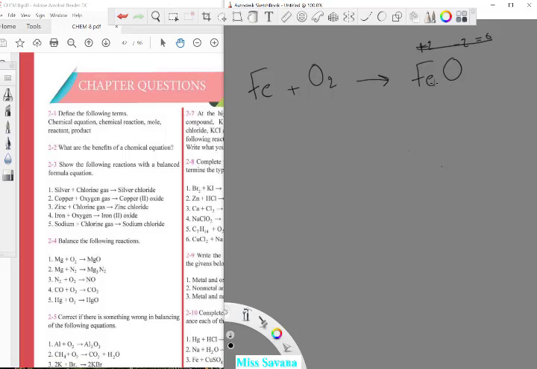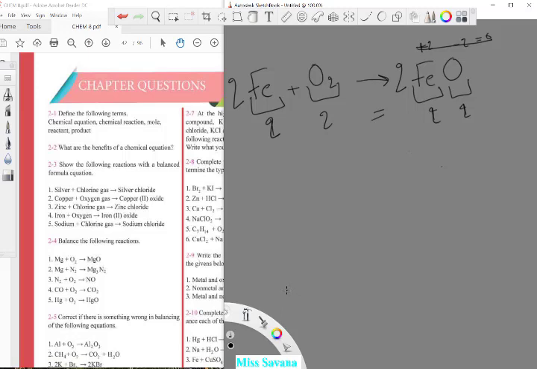So now remember, this one is 2, this one is 1, this one is 1, and this one is 1, so I have a problem. So what should I do? Multiply this by 2, so those will become 2, and this one also multiplied by 2, so it will be equal to 2, and everyone is really, really happy.